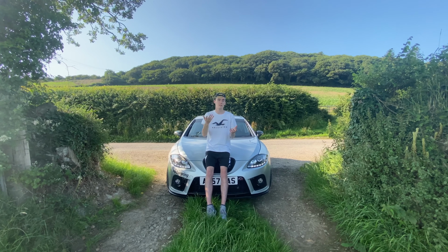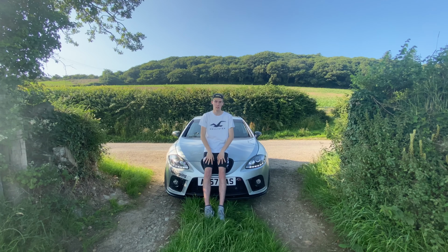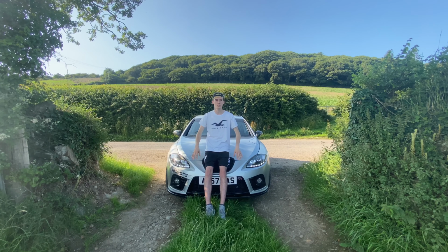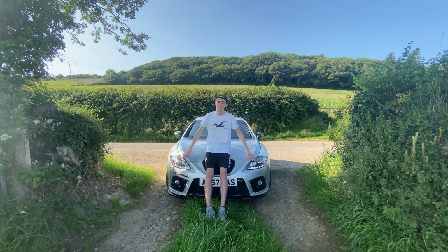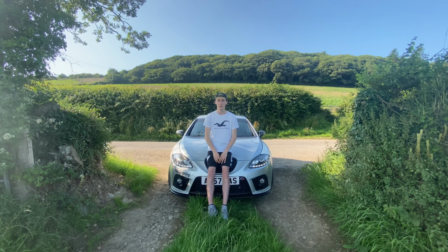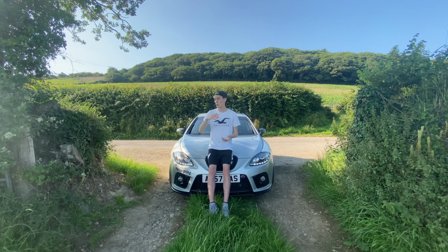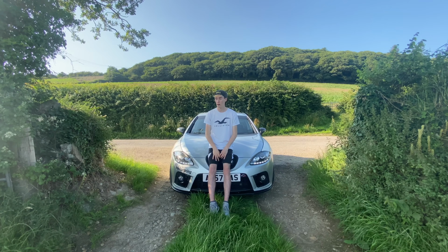But that is, it's an issue. All cars have bearings, everything goes wrong. That's just wear and tear of a car. This car has been absolutely faultless for the 90,000 miles it's done within mine and my dad's possession. It was on 115 when my dad got it, and now it's on 183, and I still drive it like it's on 50.